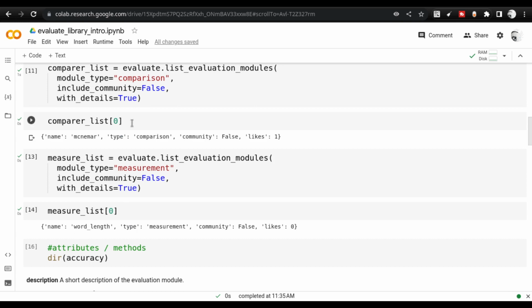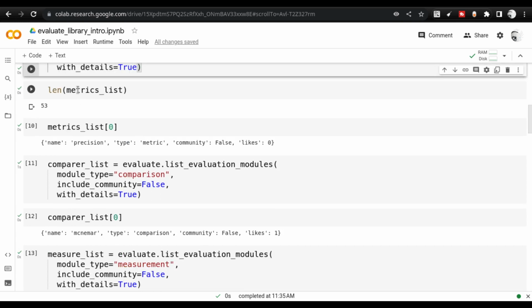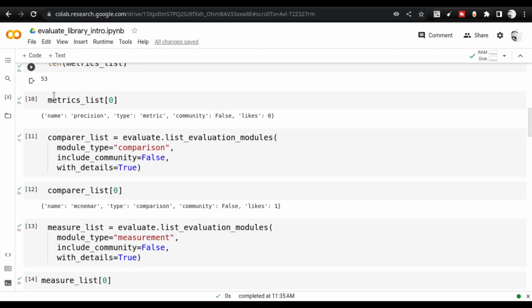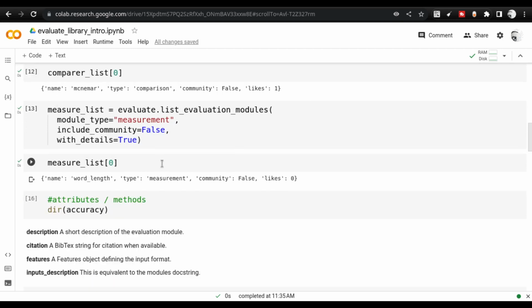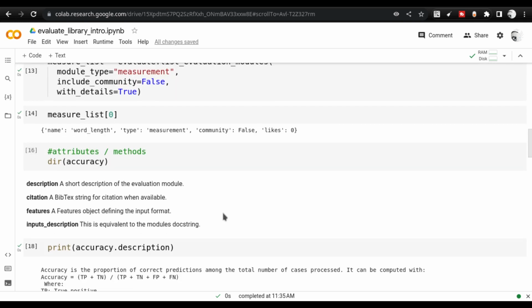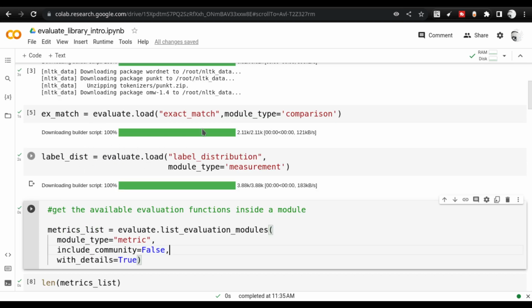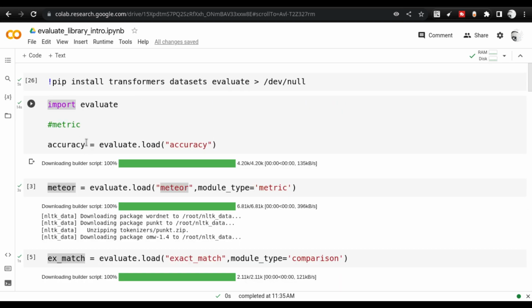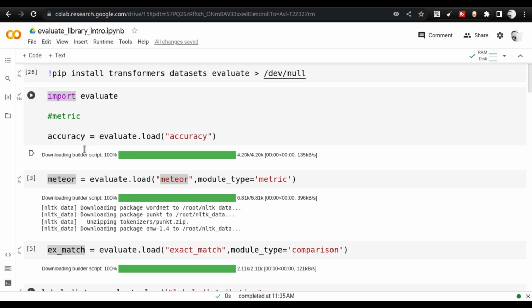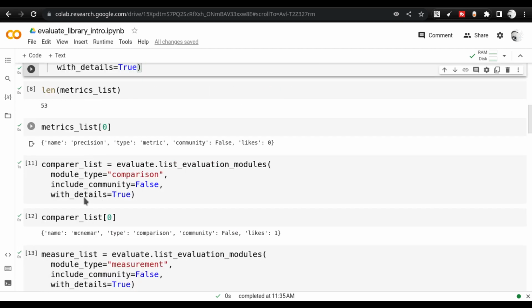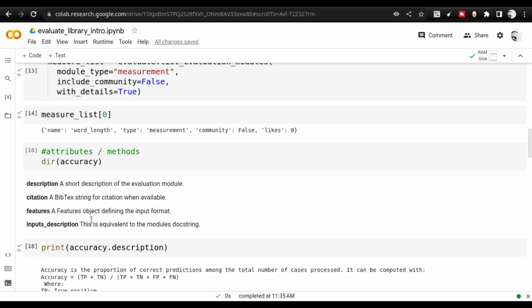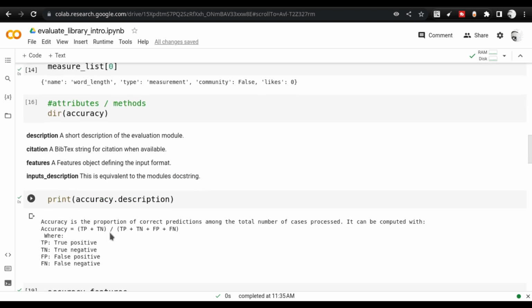And you see the number of different functions by using the length function in Python. All these are basic Python functions, nothing new. This is the point I was telling you: evaluate makes your life easier. All you need to do is initiate the Python variable or instance accuracy, and then you can use the description, and various attributes like features, citation, etc., and get the necessary information.